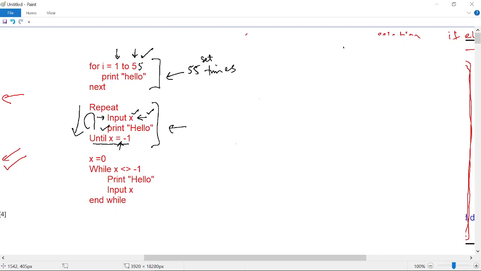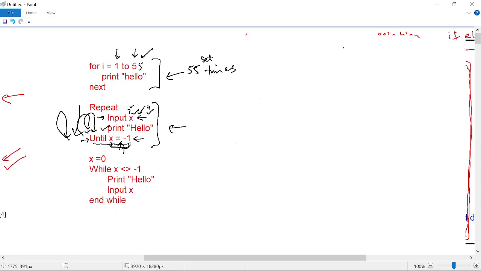So this loop can run again. For example, if the user entered something like 7, this loop will come to this condition, and here the processor is going to check, has x become equal to -1? The answer is no, because x has a value of 7, right? So this loop will run again. Next time the loop runs, the user inputs a value of 4. So when the processor comes to this line, it checks this condition, has x become equal to minus 1, and the answer is no, so this loop will run again, right?